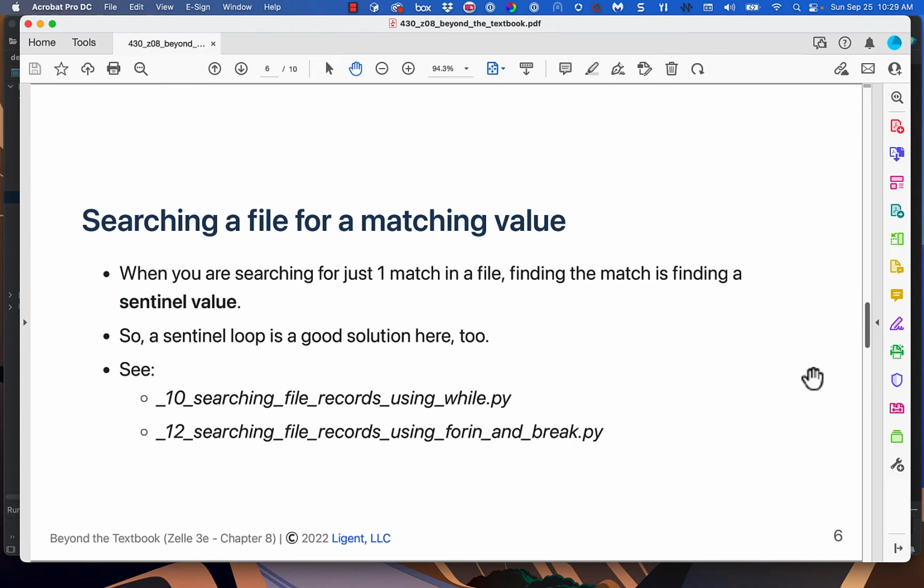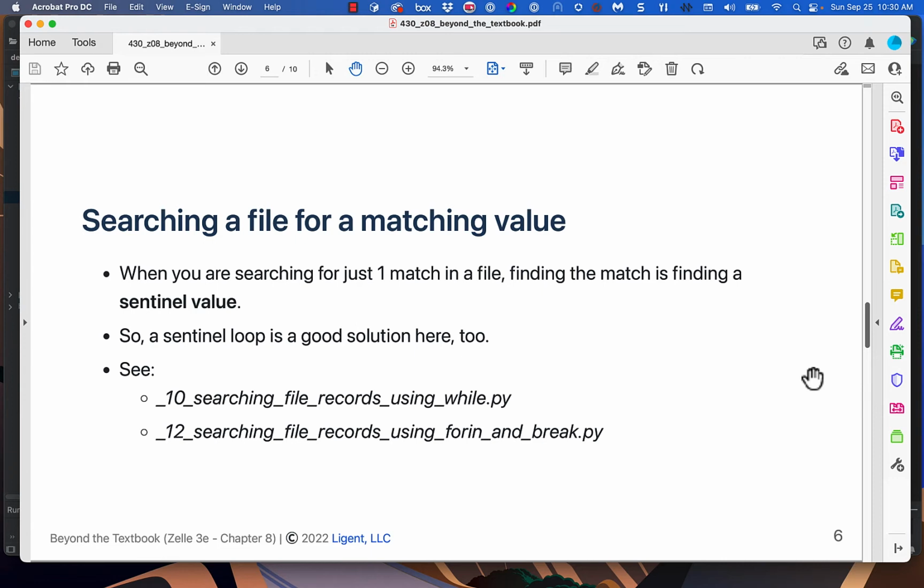Okay, so if you're going to find a value in a string, a list, a tuple, those kinds of things, you're probably going to do well just to call the method for that type that's going to help you find it. You don't have to code that yourself. But there's no similar method for a file.